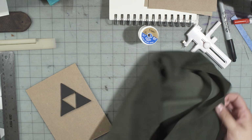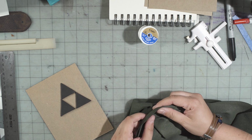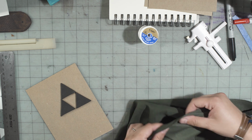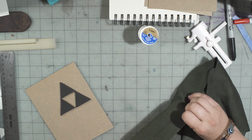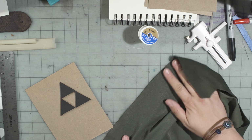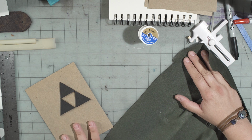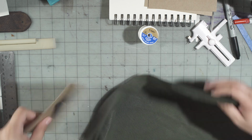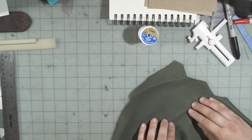The leather we have for you is this really soft, very thin piece. This is like garment weight. You could use this on a jacket and line it and it still wouldn't feel very heavy. And you wanted to do the soft side out. Okay, so it's going to have that little bit of texture. Now, fortunately this is really soft and I don't think we're going to need to do anything to treat it so that it'll stick well with the glue. So that's a good thing. So the way that the cover is going to work is because this is so thin, we're going to get that Triforce worked in there really good so you can see it. Gotcha. Okay.